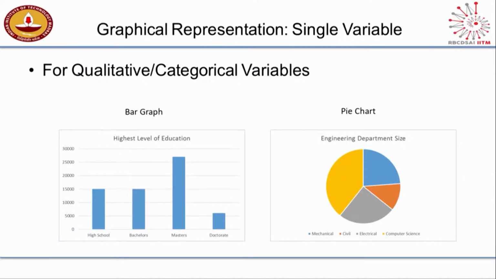Okay. So it turns out that if you want to describe data, it really matters what kind of data it is. Many of you might have come across this paradigm of nominal, ordinal, interval, ratio, qualitative, quantitative, continuous, discrete, and each of these definitions will kind of overlap with some of the others. But keeping it quite straightforward, if you have a qualitative variable, you want to graphically represent it, the bar graph and pie chart are two very common ways of doing so. And even there, the nuance matters. For instance, if your variable was ordinal and qualitative, which one of these two would you prefer?